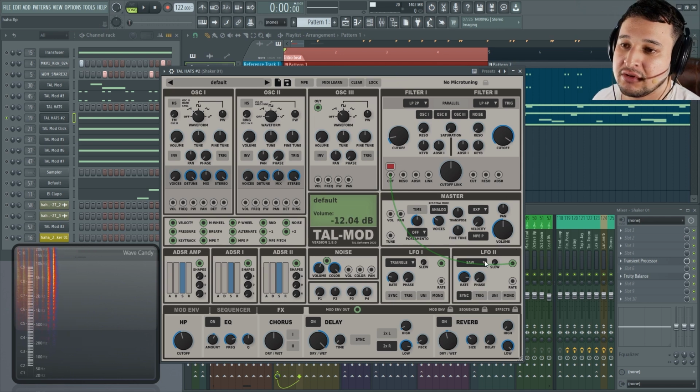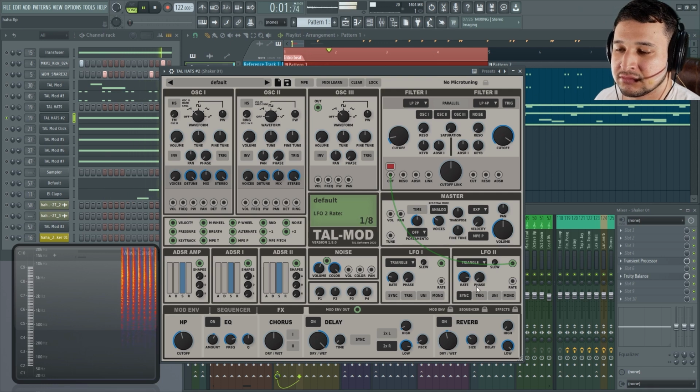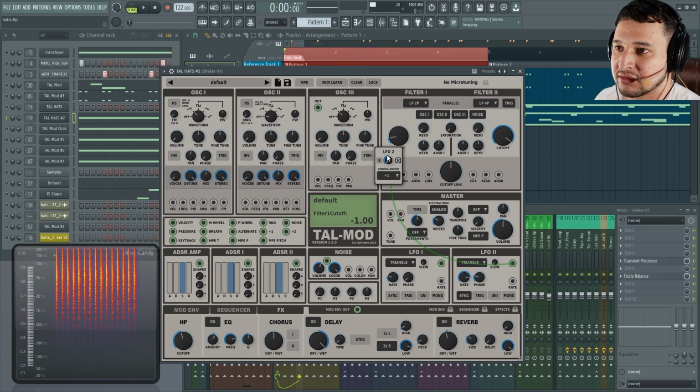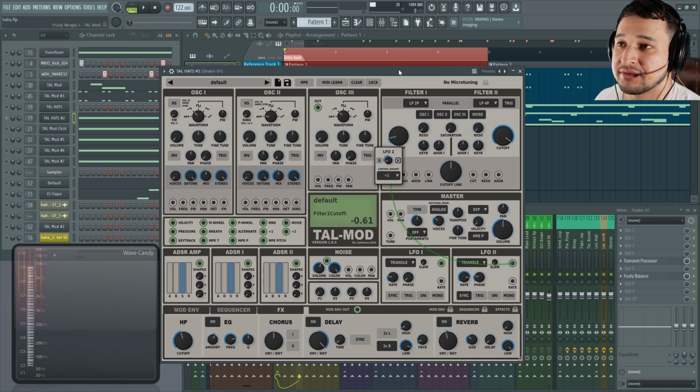We could also use a different waveform on the LFO, like a triangle, and make it start at a different phase and have it modulate the filter a little bit differently.